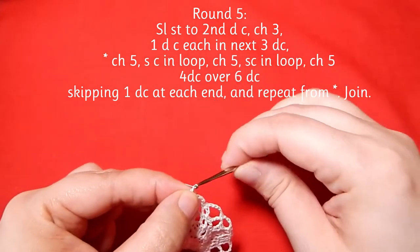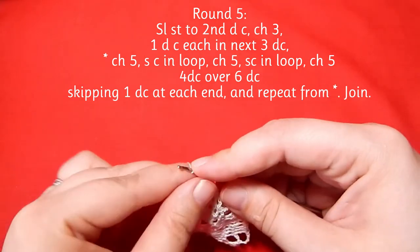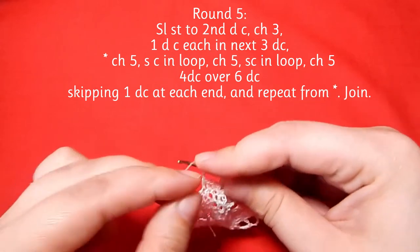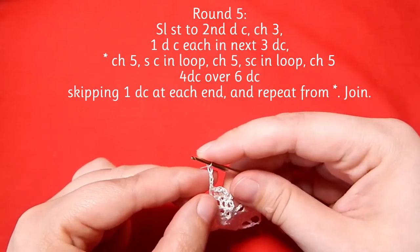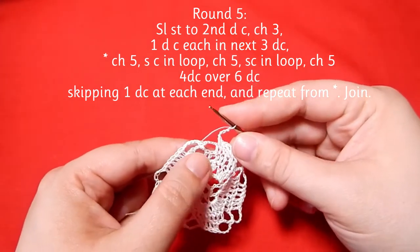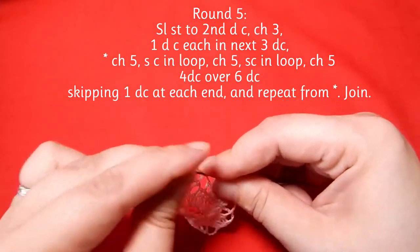Chain five, single crochet into the chain five loop from the previous round. Chain five, single crochet into the center of the next chain five loop, and then chain five again.